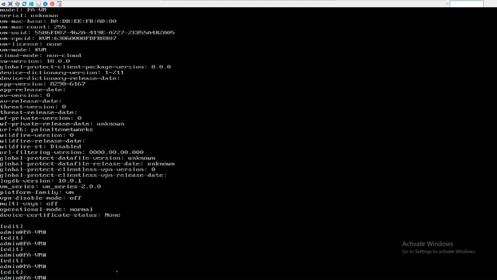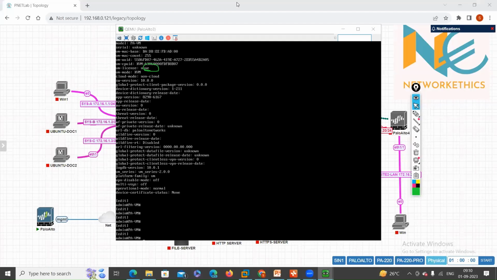Now we have assigned the IP address for your management interface, right? We are just configuring the IP address on your management plane. The data plane interface configuration is different in a Palo Alto firewall.